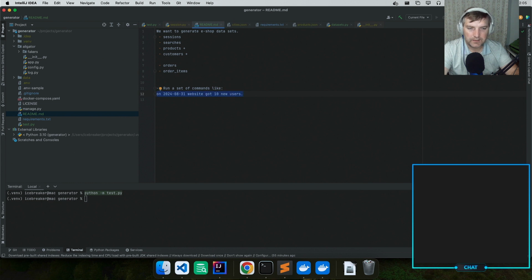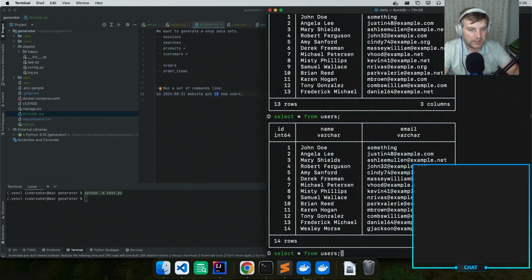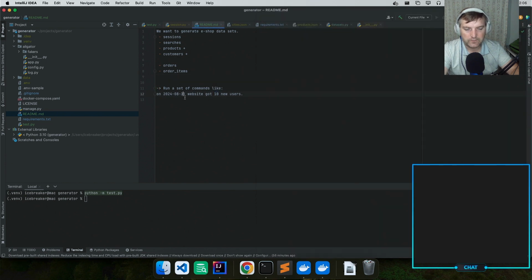And we just sort of built something like that. There's a function, and basically it would run this insert command, which we just created in the test. We pass the date, and we pass that we want to have 10 users, and then we just check if the 10 users have appeared, and that will be our function, right? And then we can add another function, and this is how we grow the data.